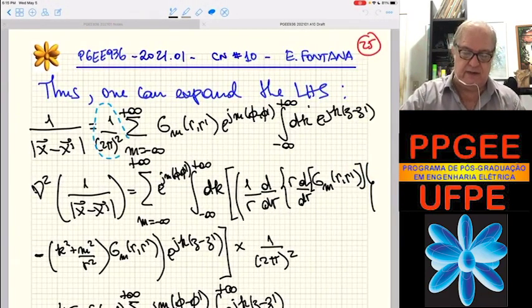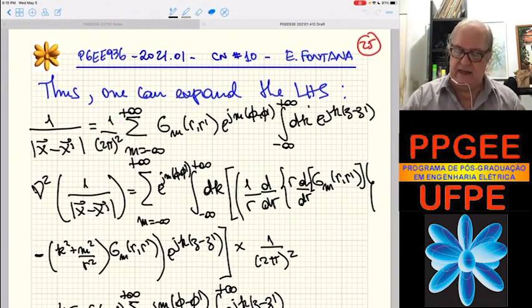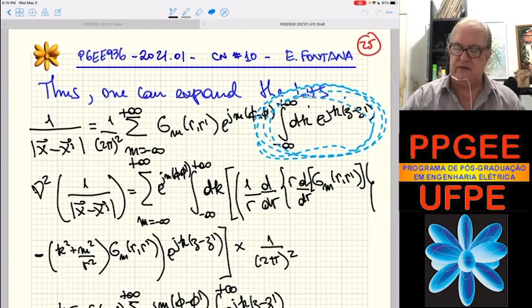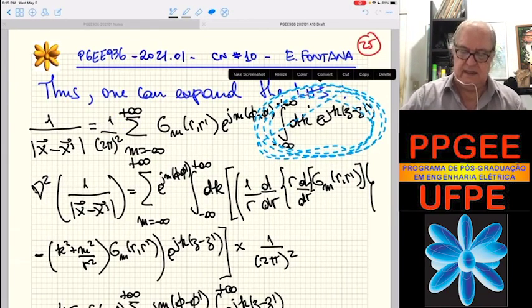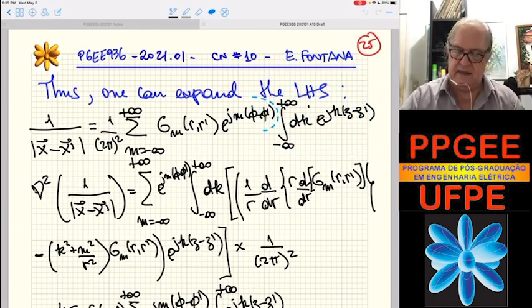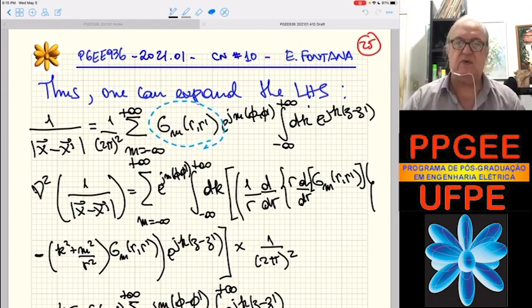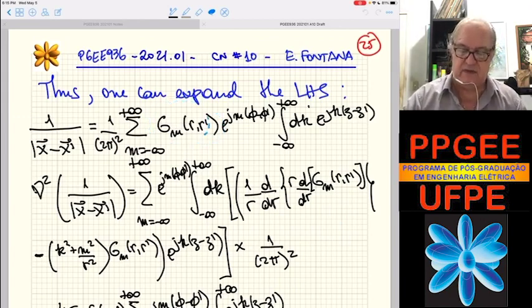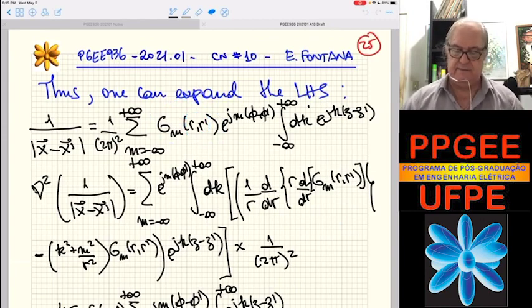So we're going to use a similar definition. We're going to keep the 2 pi squared here. We're going to have an expansion in terms of the orthogonal function in the z space, and the orthogonal function in phi space, and a coefficient that we don't know what it is, but it's a function of the two parameters, right?